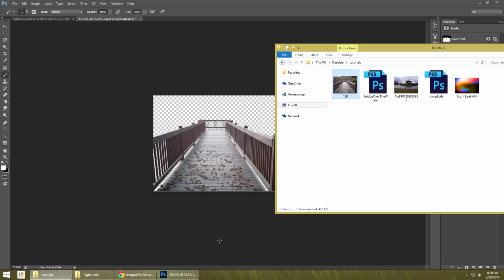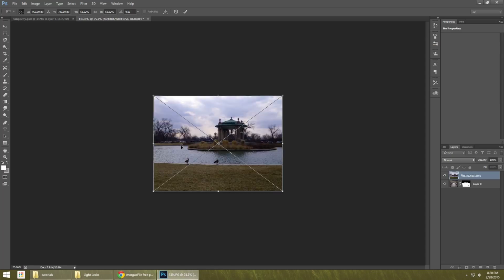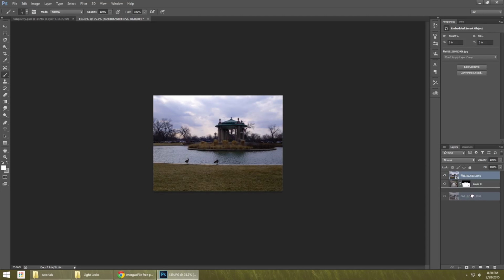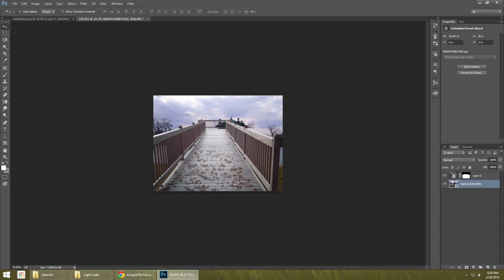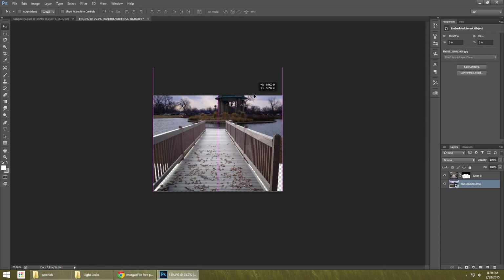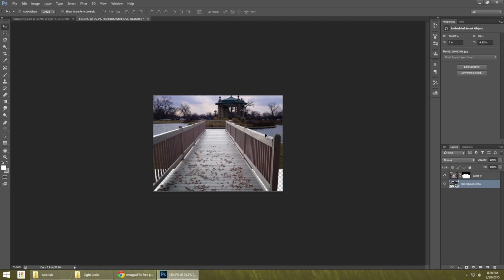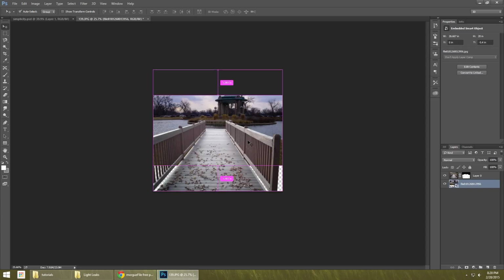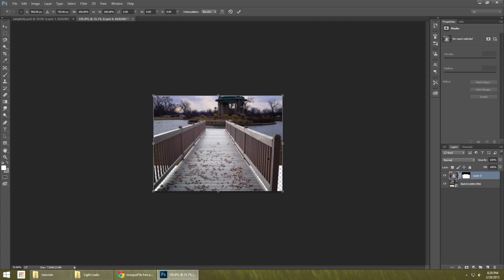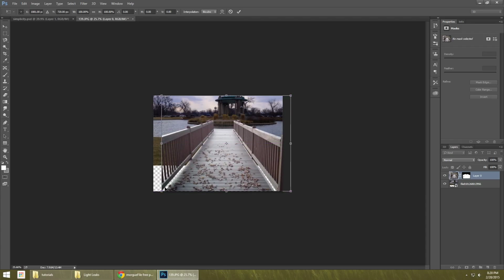I'm going to do that real quick by clicking, dragging, and dropping, double clicking to get rid of that, and moving him down below. Now it's just a matter of moving this guy up to where you want. I don't think I'm going to scale him. Kind of move him there. Then I want to change this bridge position, so I'm going to kind of move him there.